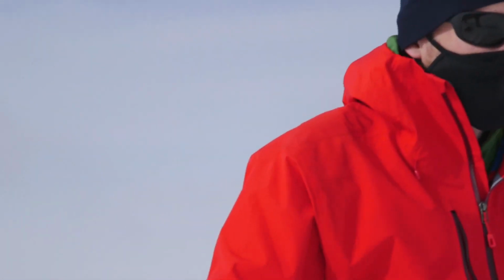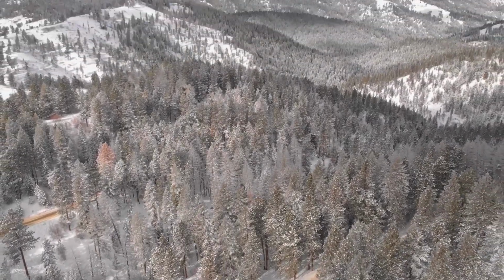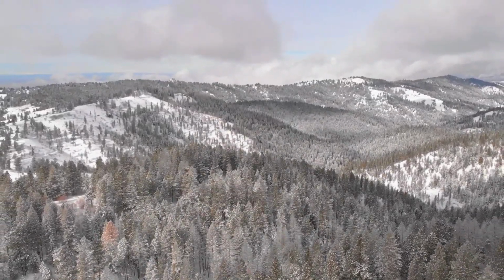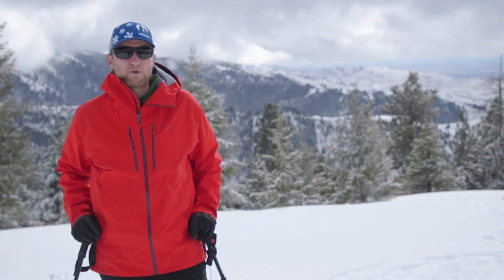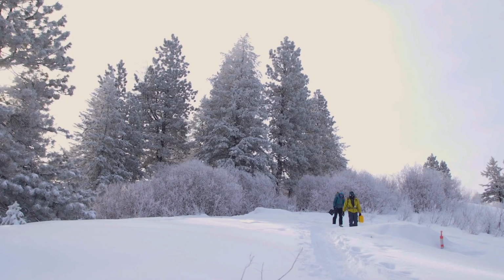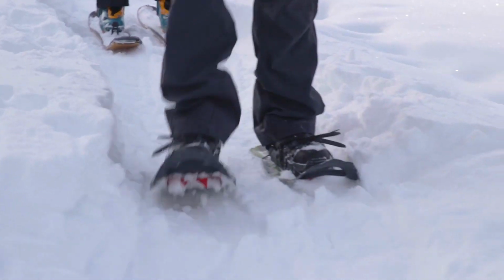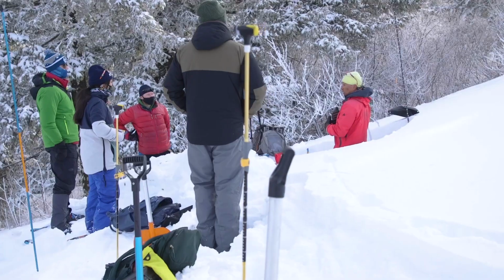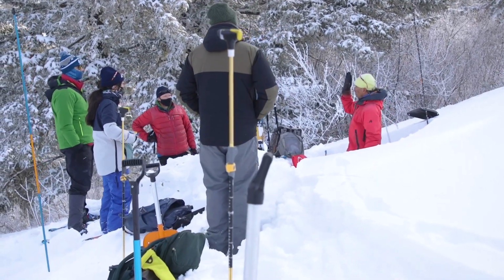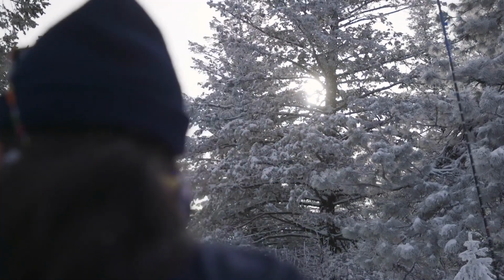Snow impacts both Boise and Idaho because in this part of the world, our water supply comes primarily from the seasonal snow cover. About 70% of our water each year comes from the snow that falls in the mountains. And that's important both for water resources, for recreation. A lot of people use our river systems, so it's a big part of the economy, for agriculture, and then also for hydropower. And then predicting the amount of snow that we have in the mountains is important for flood forecasting as well.